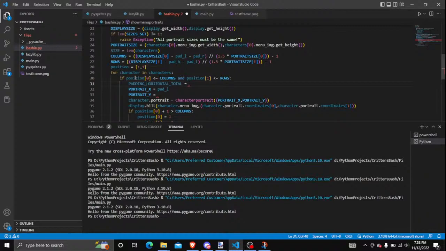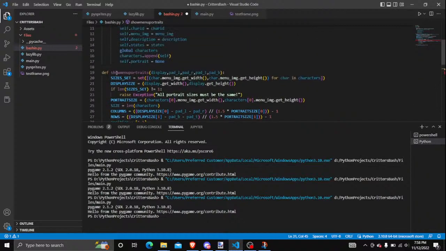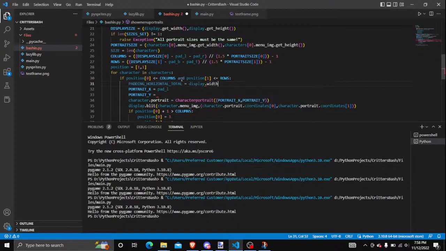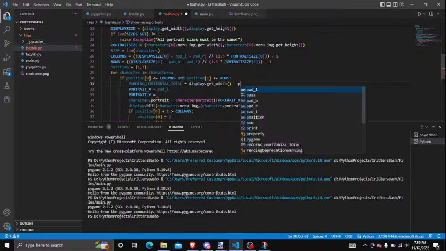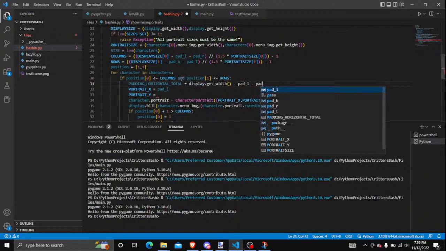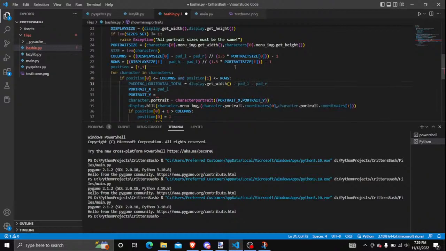So, wait, no, I don't need that for this. I just need the width, display dot width, which I will need to get display dot get width minus pad L minus pad R.